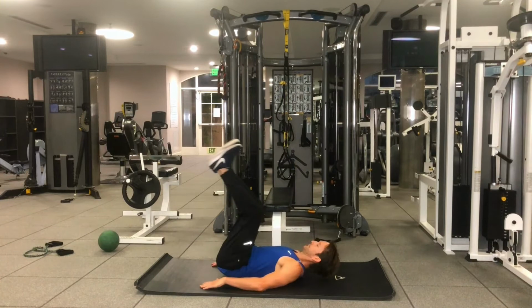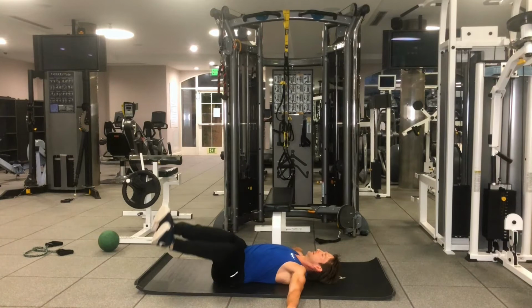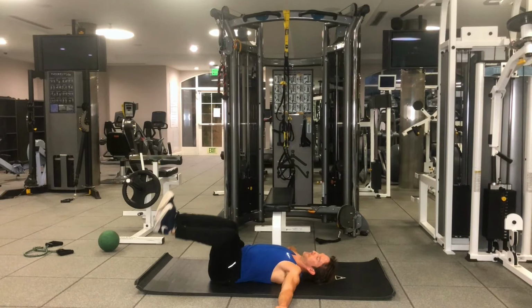I'm going to bend the knees. I'm going to make sure we have our abs tight. We'll pull the shoulder blades down. And here we go. It's a real natural motion. We're not forcing this guy down. We're not jamming the knees into the ground. We're just letting the body relax and then catch it.